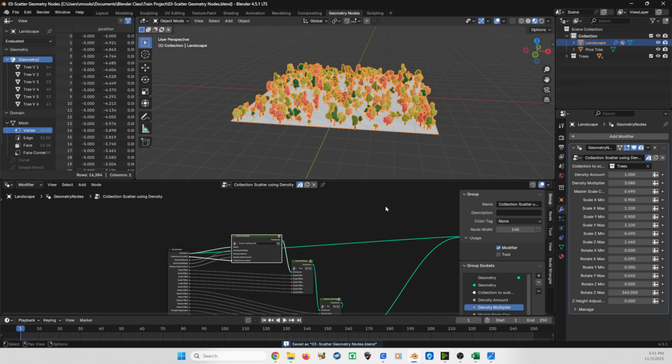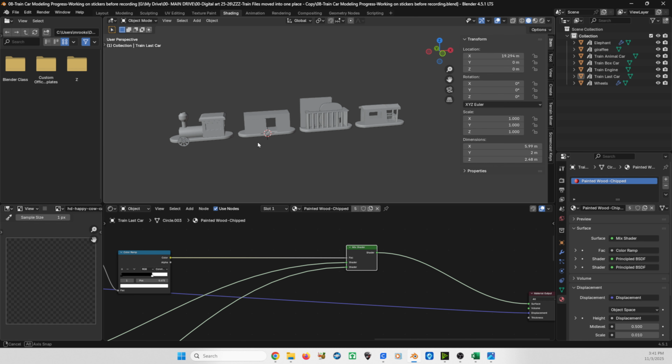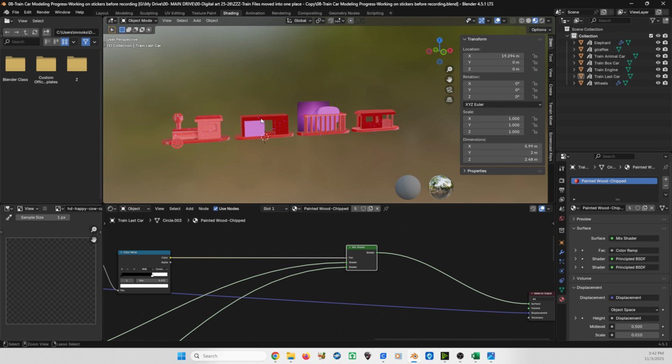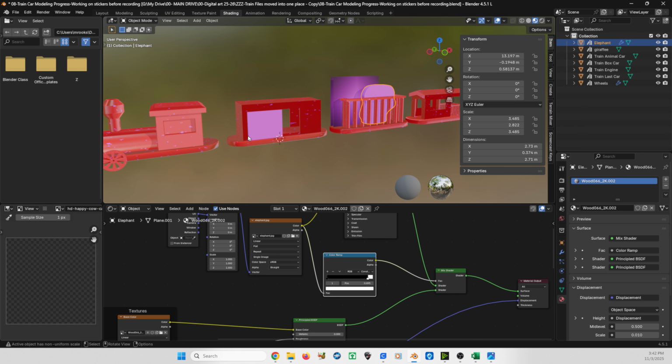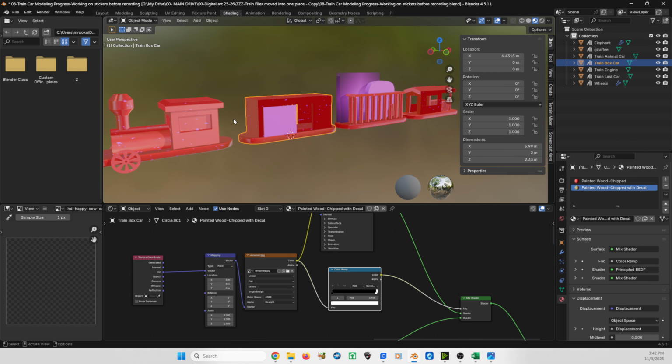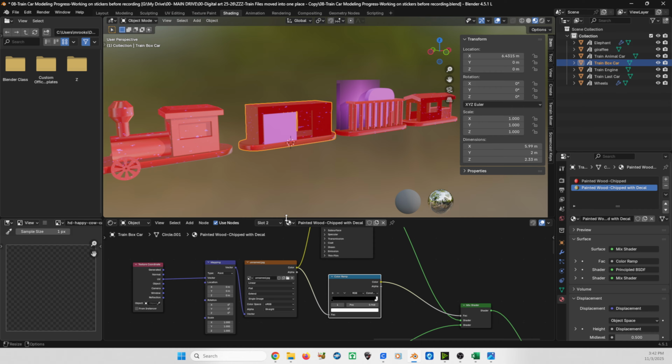Next, let's find our train model. Okay, I have found my train model, and I'm going to go ahead and double check that the materials are attached. Now, you'll notice that I am having an issue with the pictures not pulling up on this. And what happened, I've moved files around a little bit. And to make sure that doesn't happen to you, I'm going to show you what to do in a second.